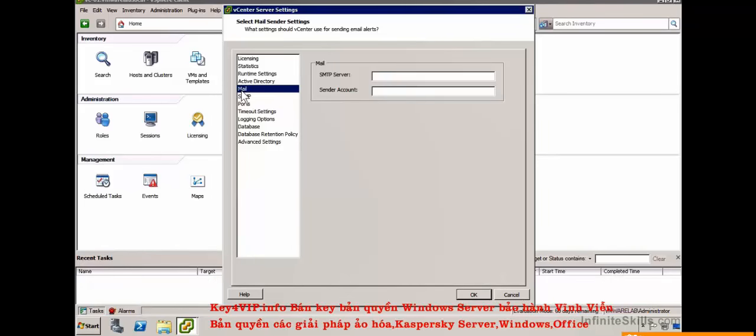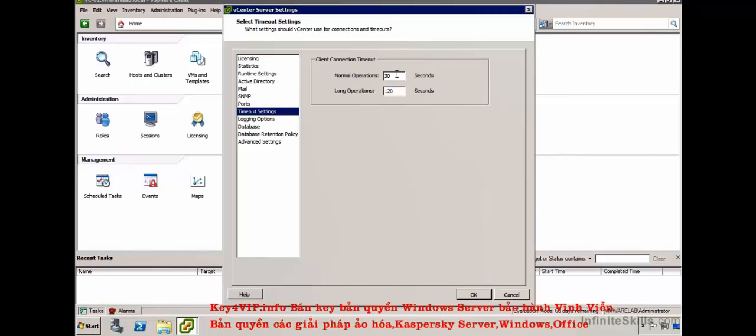If you go into timeout settings, this is one thing that you may find can be a little tricky. Sometimes you'll do something in vCenter, but vCenter doesn't really perform the work. vCenter actually just tells the host what to do and then tries to get a status back from the host on what happened. Sometimes you'll have jobs that say that they've timed out in vCenter. If we look at the recent tasks at the bottom of the screen, it'll say that it's timed out, but it's not actually necessarily that the task is finished or that it was stopped or canceled on the actual host, but simply that vCenter is no longer able to monitor that job.